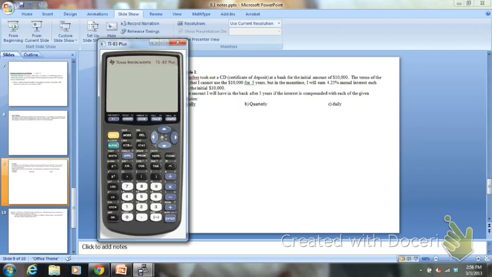So remember, what we were going to try to type in our calculator now was 10,000. So we have our 10,000, then it was 1.0425, and we're raising that to the 5th power. Your calculator will know to raise only the 1.0425 to the 5th, and then take that answer and multiply it to 10,000.